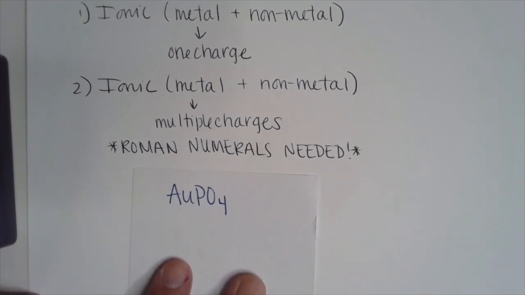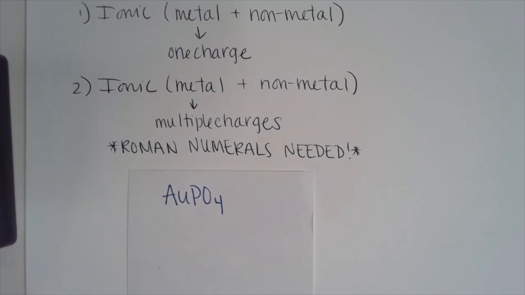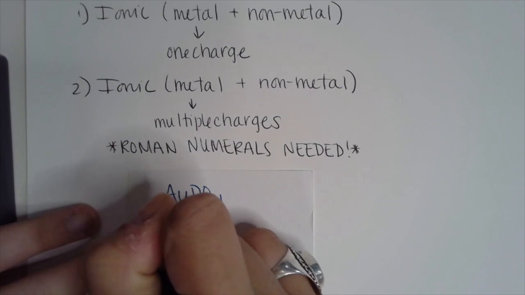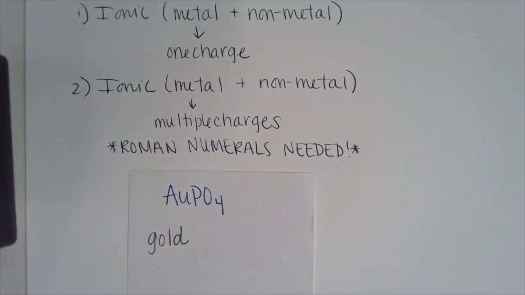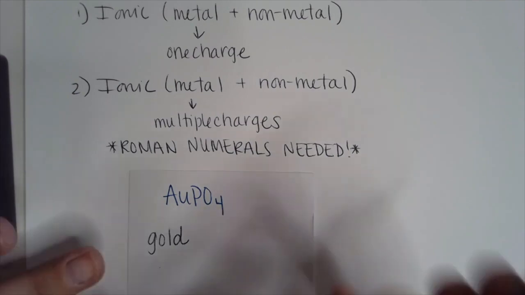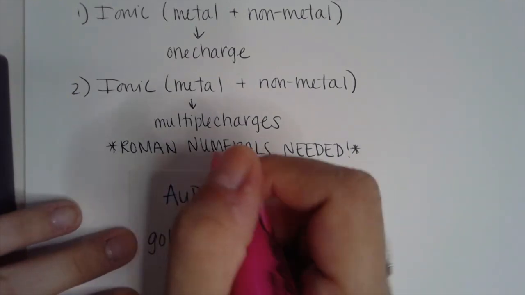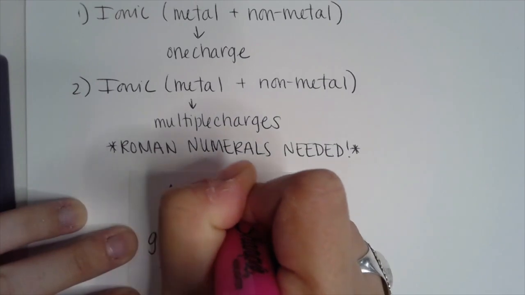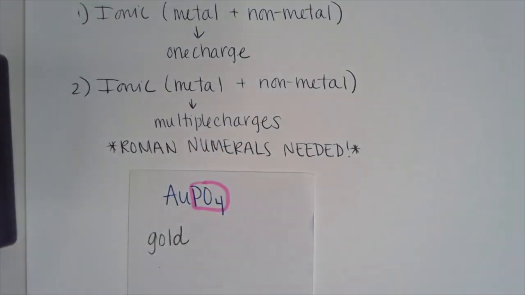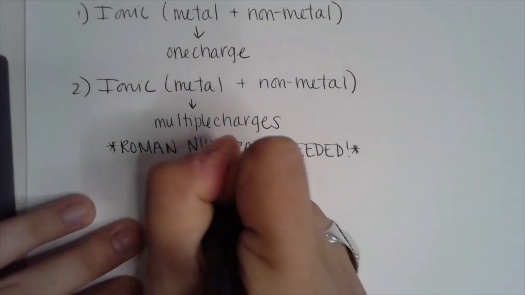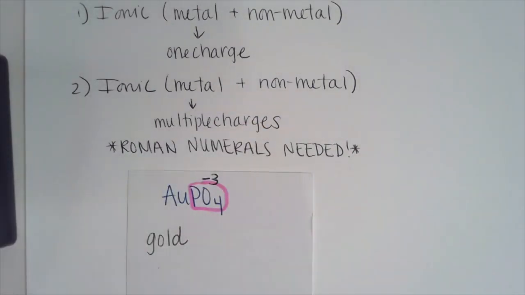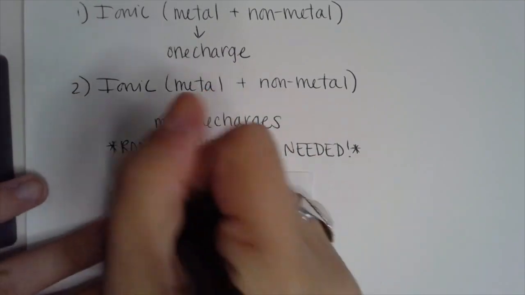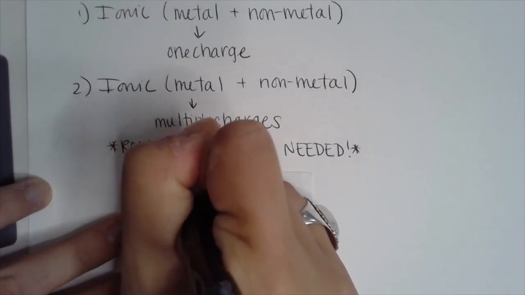Here's another example. So gold is a transition metal that does have more than one charge. So before anything, we have to identify that it's gold. We do have another polyatomic ion in here, and I'm throwing some of these in just to do some practice with them. So there's PO4, which is the phosphate polyatomic ion group. If you're in Chem 1 or 2, you can look up the charge for phosphate and see that it's going to be -3. That's important because if you look up gold's possible charges, it's either a +1 or a +3.